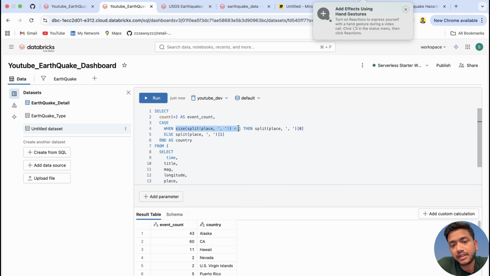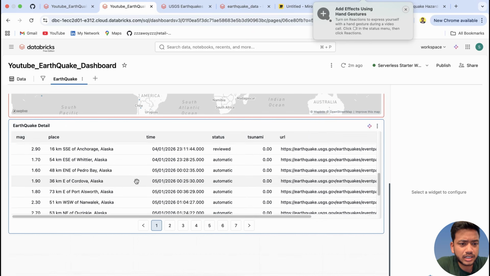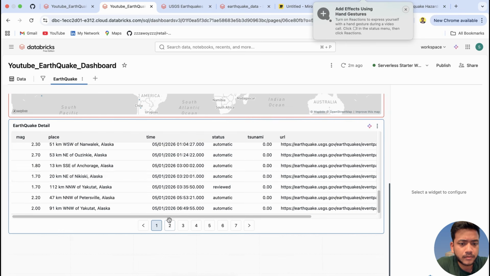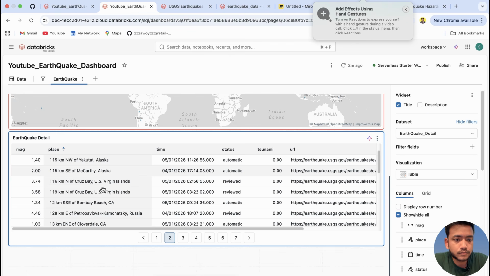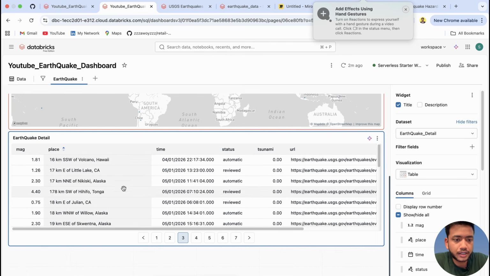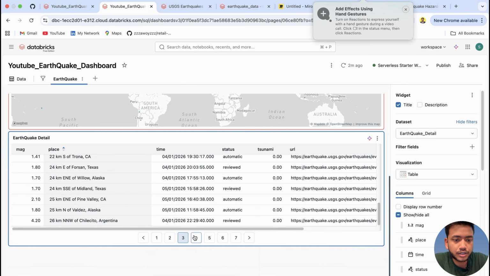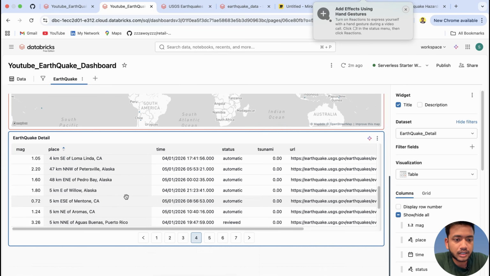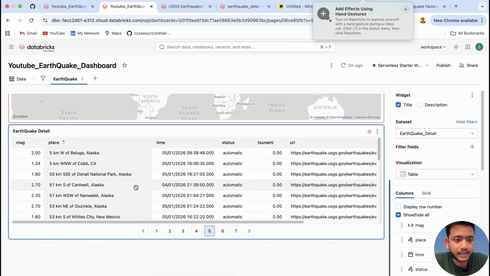Why I'm saying if the size is 1 is because there is a place called, I don't remember the name, state of something, which does not have any country in it. So this is why I have mentioned this.